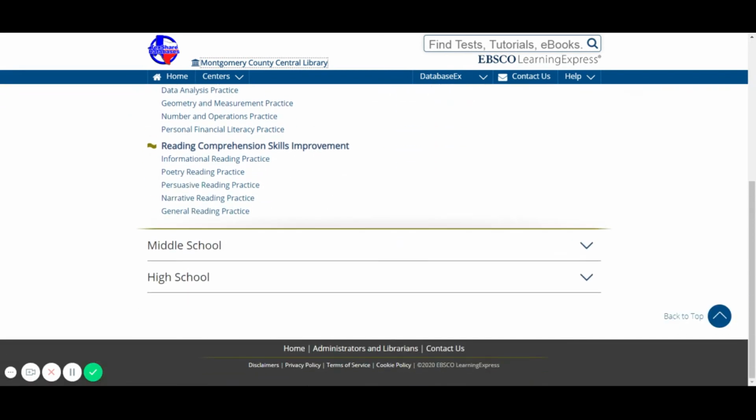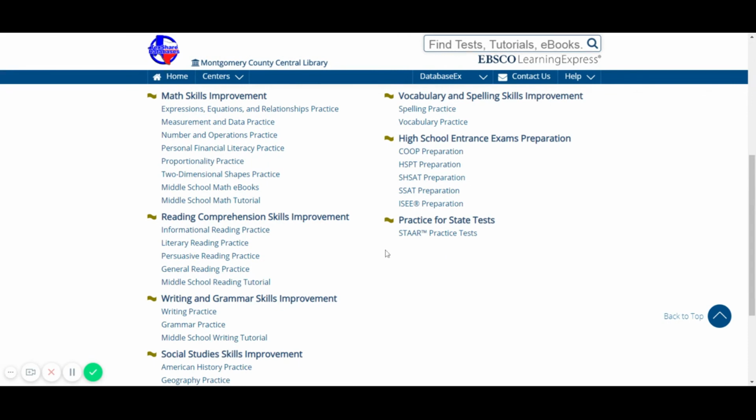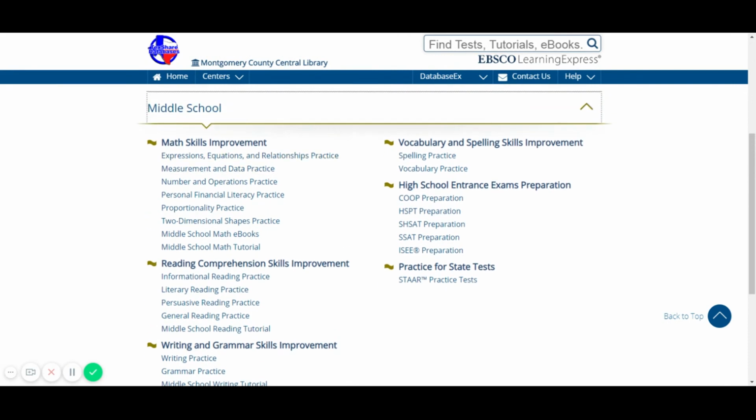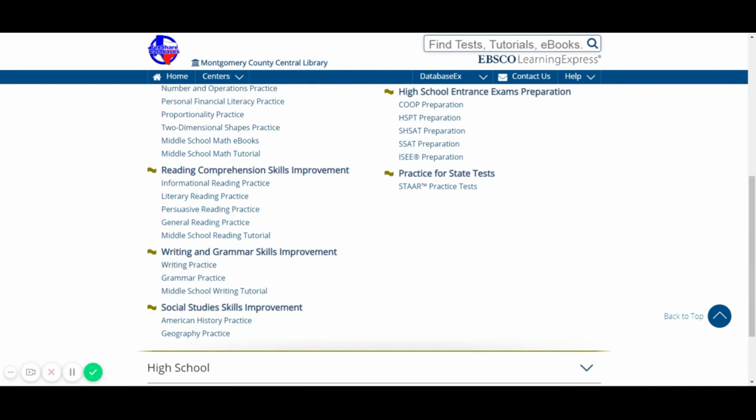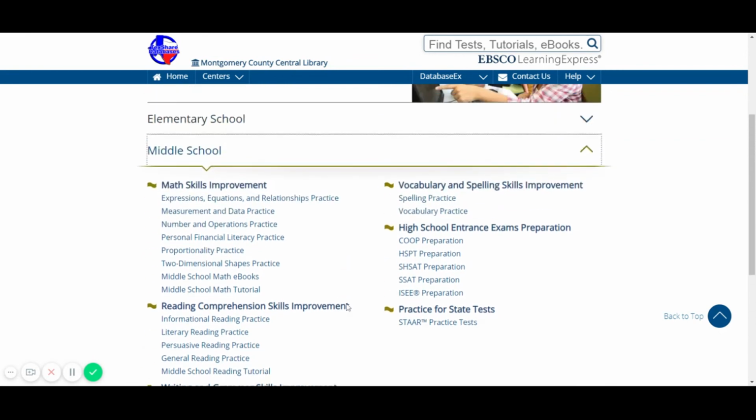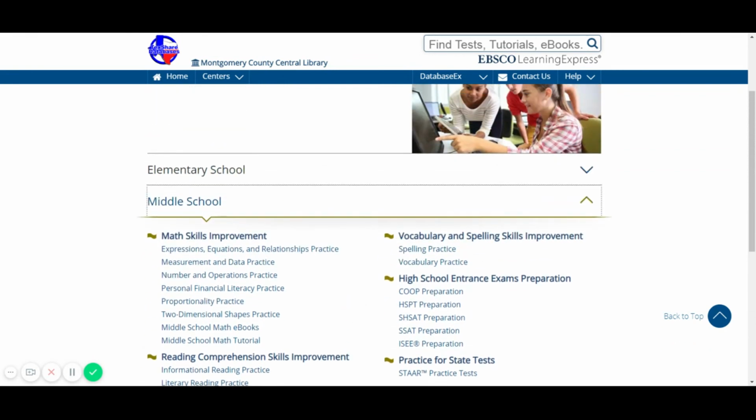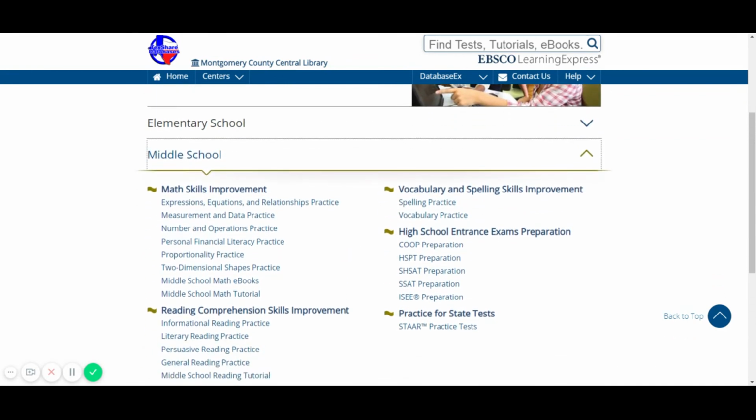and scrolling down, the second section is the middle school section, which has 7 subcategories. One for math skills, reading comprehension skills, writing and grammar, social studies, vocabulary and spelling, high school entrance exams preparation, and practice for the state tests.